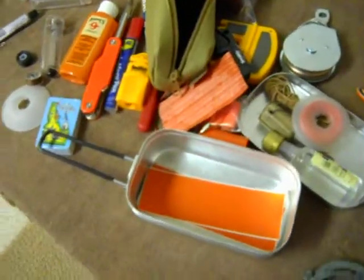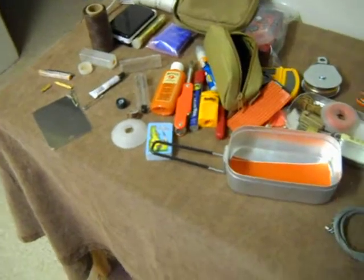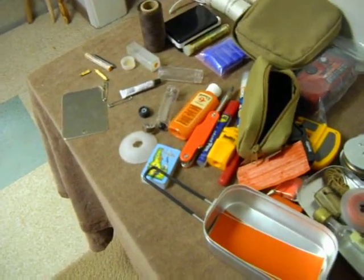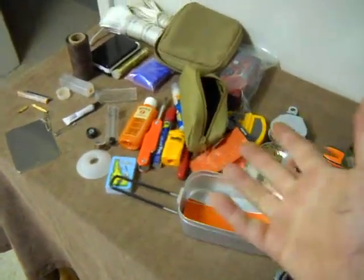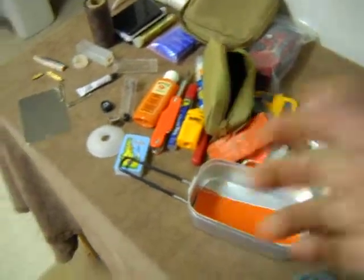That's it. I'll go over other things like my snares, my fire kit, bag, glasses, and stuff like that in a different video. I just wanted to give you a basic idea on some ideas for radios, cords, and tools. Check out my other video on my adventure bag - that has my best stuff, my best tools. These are just things that go in my bug out bag, but the adventure bag actually has the best stuff I have found. Have a good one, take care out there. If you have any criticism or a better idea I'd love to hear it, and if you have any questions I will answer what I can.